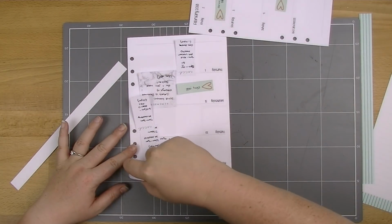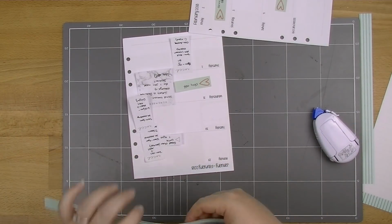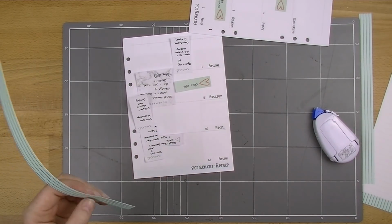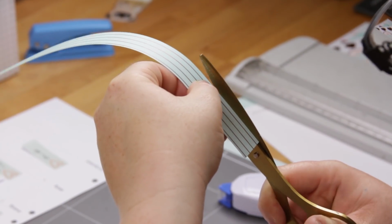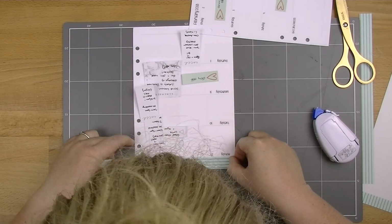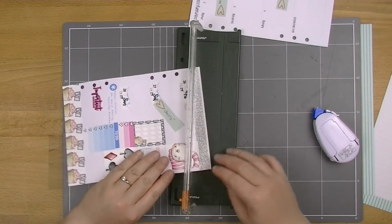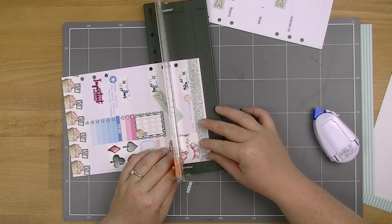So I'm going to stick on the page and then stick this piece of paper down, making sure I've got it the right way, which I just about nearly didn't do. I'm also just going to really quickly tidy up this edge a little. It's only a little bit furry, but it's furry enough that I can see it. I'm going to use my paper trimmer just because I find it a little bit easier. Although that thick washi on the top there would very much hold it in place if I did run the scissors down the edge, but that's okay.